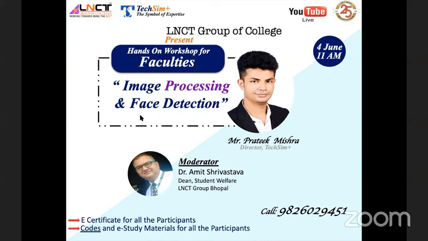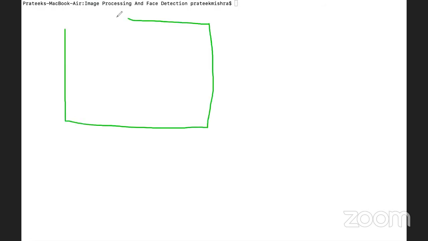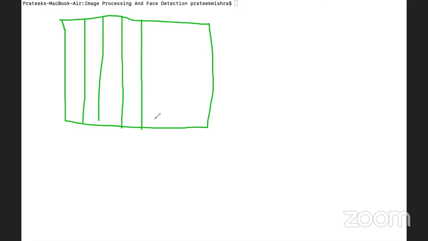So if we want to play with this, every image is a combination of pixels. I'm going to draw this and explain the image to you. It's a really interesting concept. I have this image, and this image is divided into some size. We have some number of rows and number of columns, you can say. I'm going to draw this. These columns we have, and these rows we have.